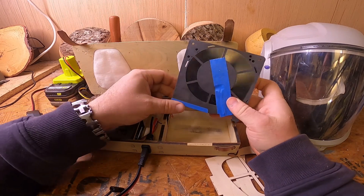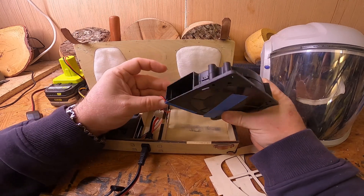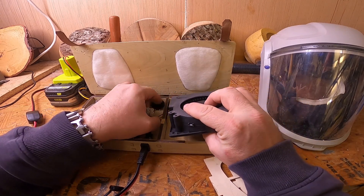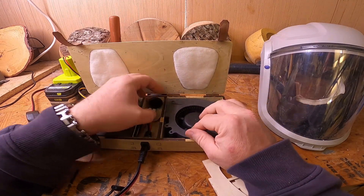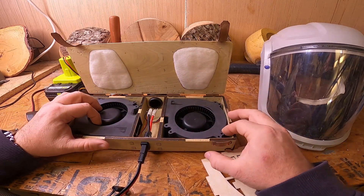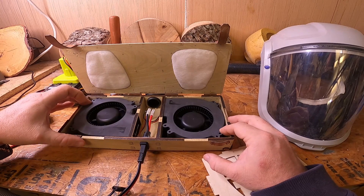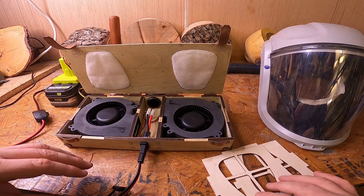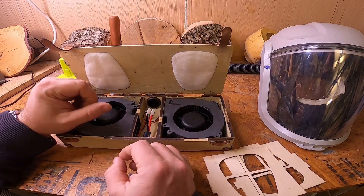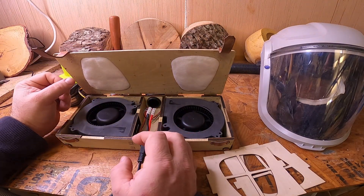The power cord comes out on this side, and I taped it down so it'd be as flush as possible, then notched a little hole so they fold in and come out through the exhaust port with as flush a mount as possible. I'm also planning on putting shims in to press the fans against the exhaust ports to keep recirculation to a minimum — that's on both sides. The fans are connected via SAE connections with a wire connector, positive to positive and negative to negative, in parallel so they both see 12 volts.